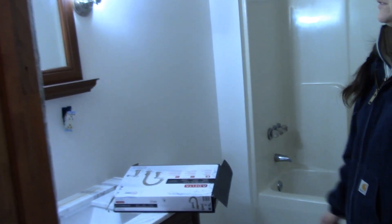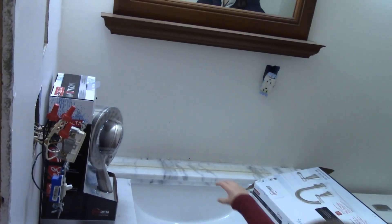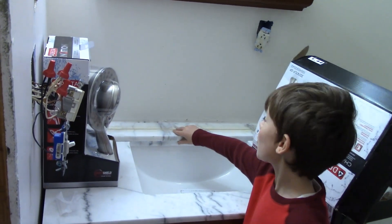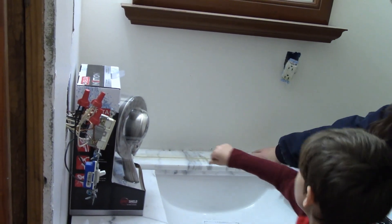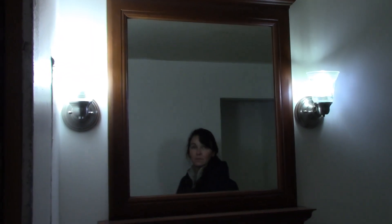We still have to do the painting, and here's our vanity top with the chosen sink. It's a little more gray than I wanted, but look — that's where the sink's going to go, and there's the faucet spot. There's the mirror and the rewiring on the sconces on the wall. Now let's go see what he's doing in here — he's a busting man!